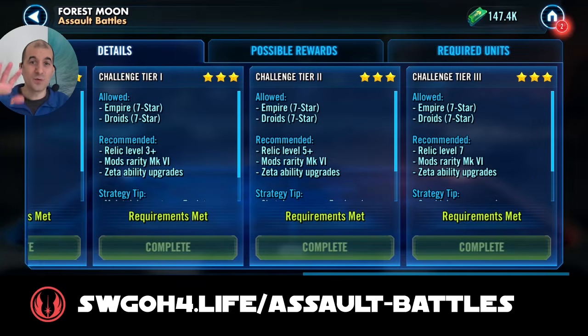So this one is Forest Moon Challenge Tier 3. Now I finally got my Imperial Troopers relic, including Piett. So I really want to try, can they actually complete Tier 3? And boy, they can. There's some tricks to it in the beginning, but once you get the initial wave over, then it gets pretty straightforward as long as you keep getting some hits and everything. I'll explain some of the mechanics of the team and how to use it and why this works, as well as show you the mods.